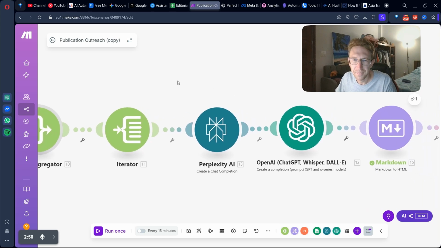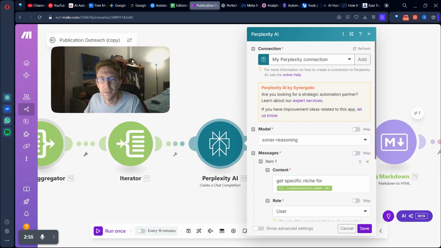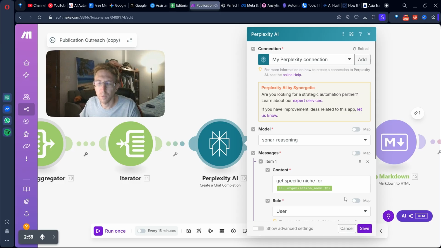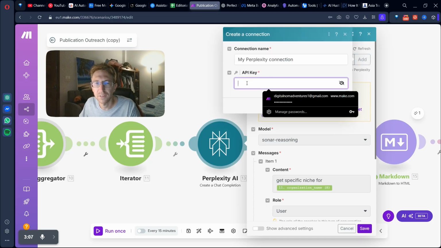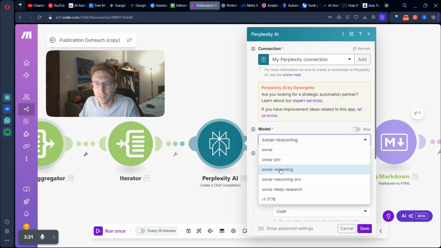Pretty simple. And then from there, we are calling Perplexity, which is a tool mostly for doing research and writing papers, that sort of thing. So I'm just using Perplexity. And by the way, in order to add this, you will need to connect up your API key, which you should be able to find out on your own. It's really pretty straightforward. And in this particular case, I'm just calling the Sonar reasoning model. That's the specific model. You could also do deep research as well, but I'm just using the reasoning model.